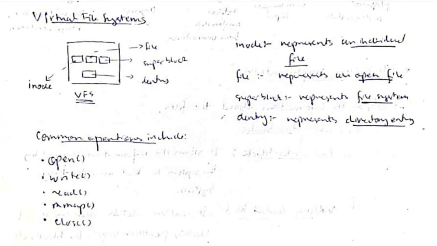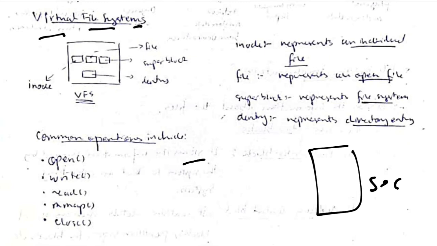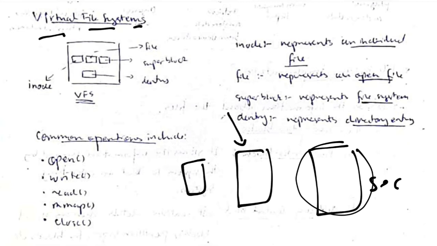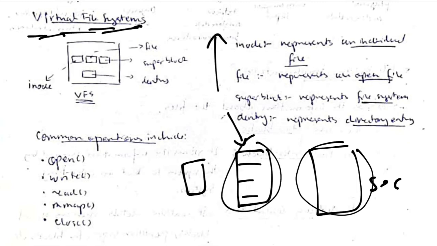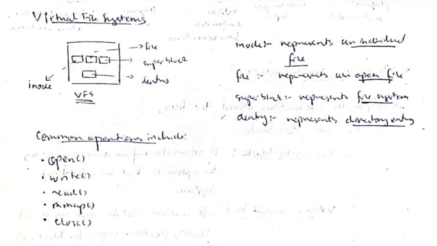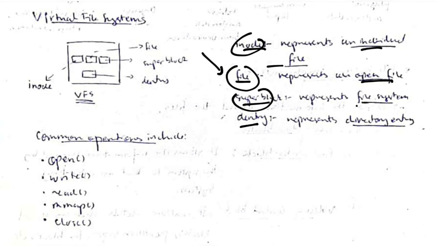Till now what I discussed was about the physical memory, meaning the main secondary storage. Now let's discuss the virtual file system. As I told you before, the process requires the main storage, so in between there will be virtual memory. To manage this virtual memory also, the same things I discussed before will be applied. That's known as the virtual file system. It has four things: inode, file, superblock, and dentry. Inode represents an individual file, file represents how many open files there are, superblock represents the whole file system, and dentry represents the directory.